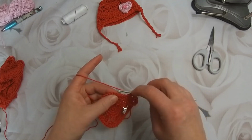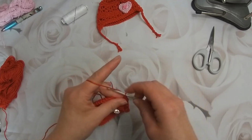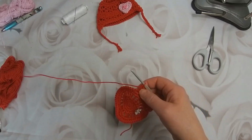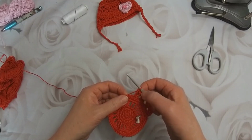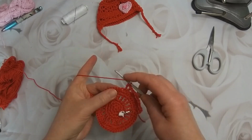Miss 2, 1, 2 into the third with a treble. Treble, chain and treble. So you're going to do that all the way around. So I'm going to speed up a little bit now. If you just remember V-stitch, which is treble, chain, treble, miss 2, repeat. Okay, all the way around.